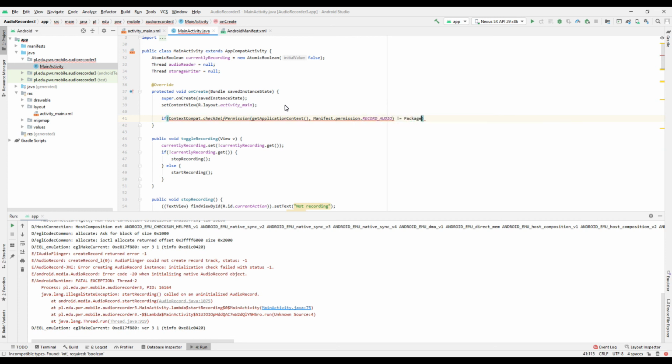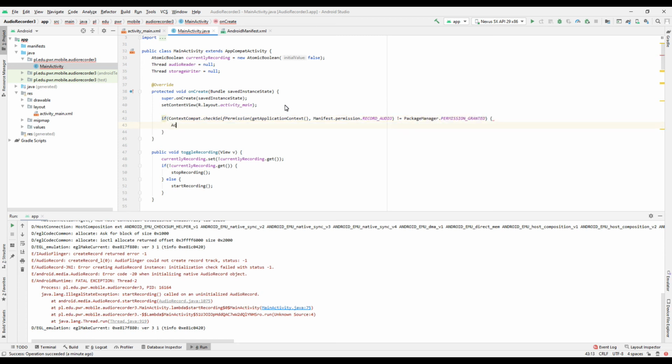And if it's not PackageManager.PERMISSION_GRANTED, then we want to ask for the permission. This new string is Manifest.permission.RECORD_AUDIO, and request code is 0.